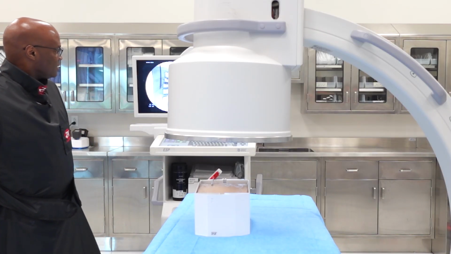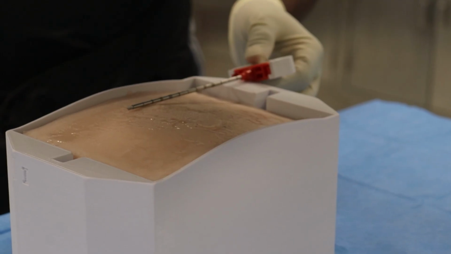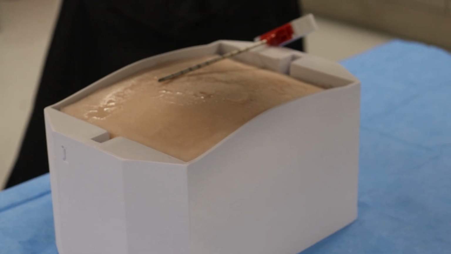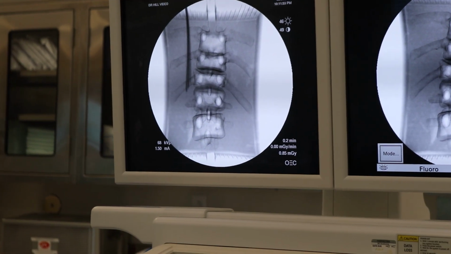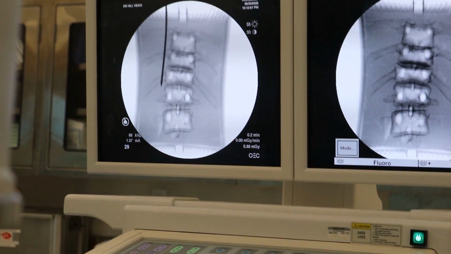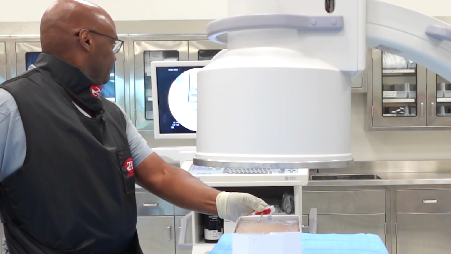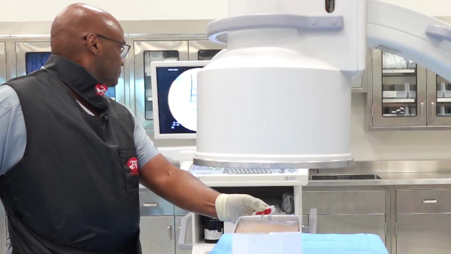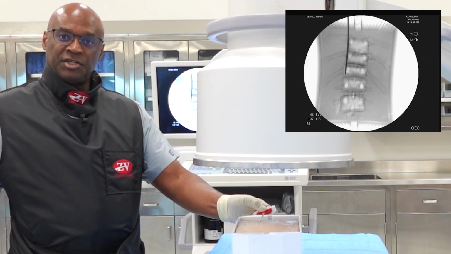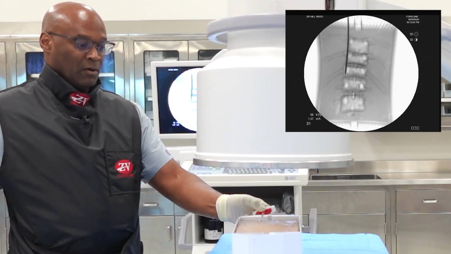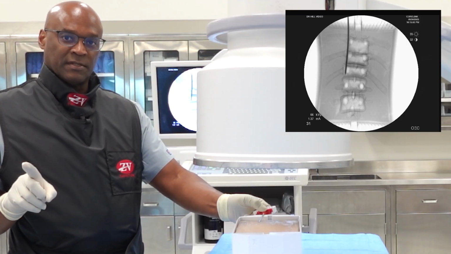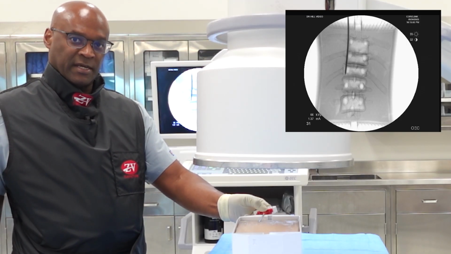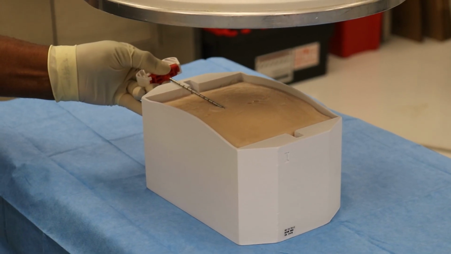So in the access of doing the procedure, what we want to do is identify the lateral margin of the pedicle. Now normally you would use 1 to 2 finger breadths lateral to the lateral margin of the pedicle. X-ray. Again. So as you can see, the needle is positioned at the lateral margin of the pedicle. So this being the thoracic spine, I would use about 1 finger breadth lateral to this to make my incision in the skin to allow me to have the appropriate trajectory down the pedicle.